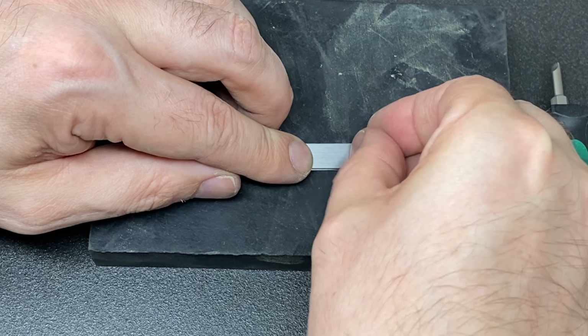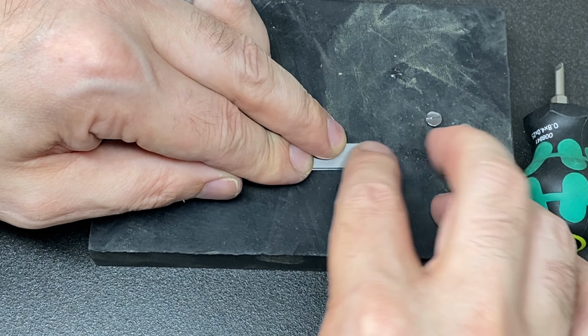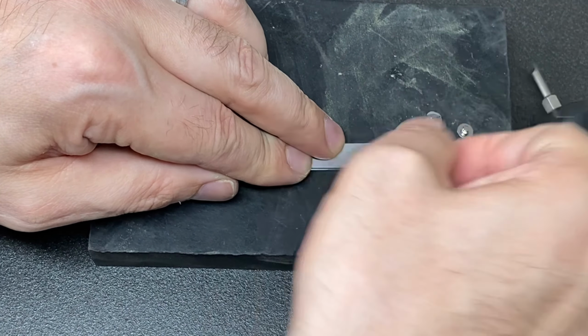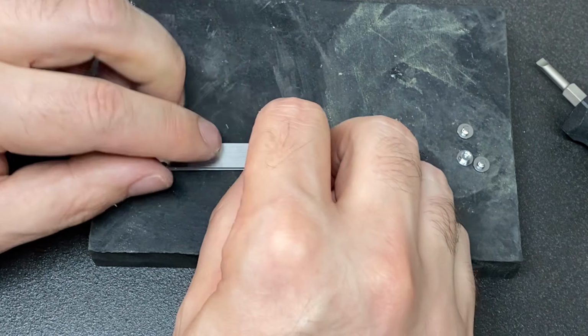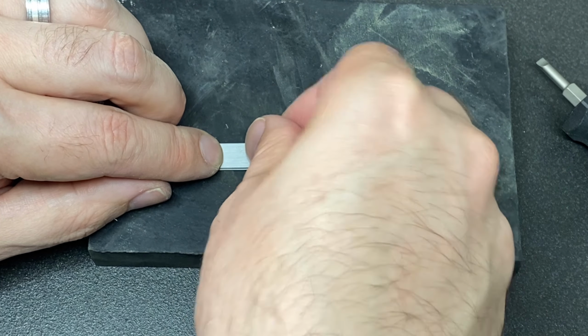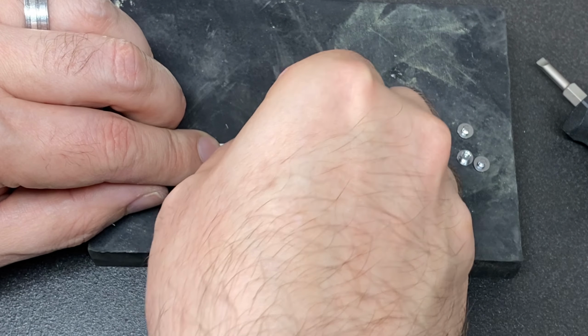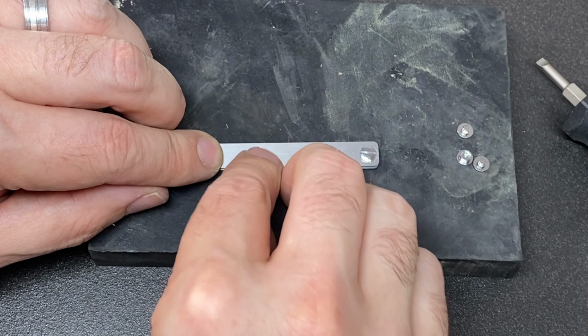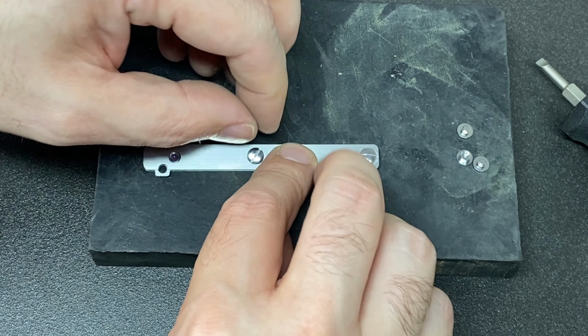Going to try to just pop these screws in a couple of turns with my finger, and then it'll be a lot easier then to tighten to the right amount. And then we just have to let the thread locker go off and cure, which I don't believe takes very long.